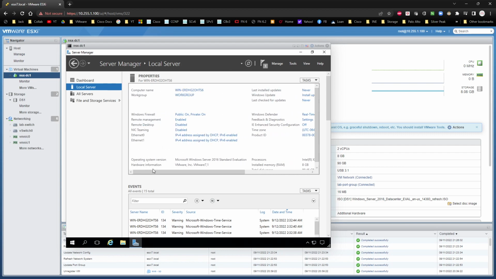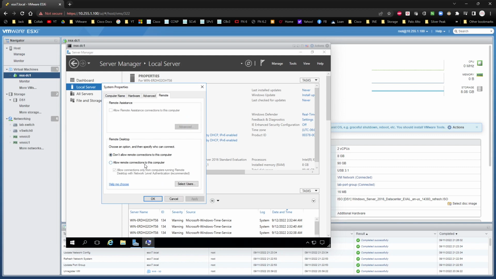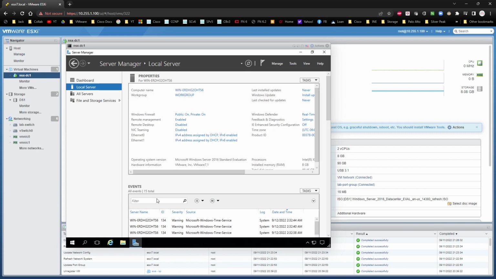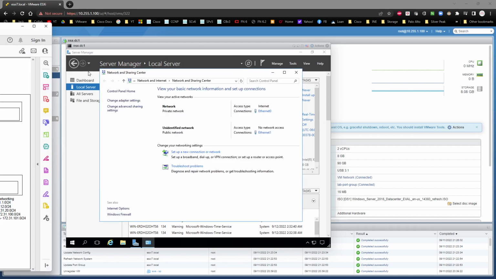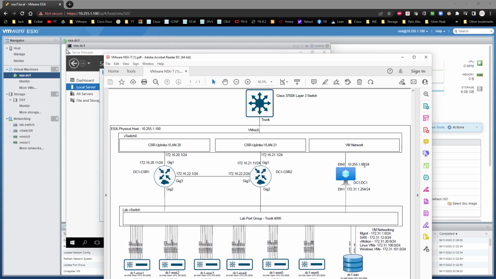I'm going to go ahead and say remote desktop. I'm going to enable that. Allow remote connections to this computer. Click OK. But uncheck the network level authentication. Click apply and OK. Now I'm going to right click here and change the IP addresses. And we're going to be referencing these IP addresses right here. 10.255.1.80 and 172.31.1.254.